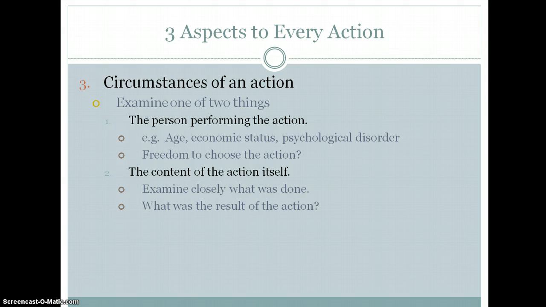You could also look at the result of the action. Stealing the card is not going to probably economically harm, to a great degree, the store where it was stolen from. But maybe the 40-year-old stole the car of a person who needed it to get to work. Well, the content of that action has very different circumstances surrounding it and would change the level of moral responsibility. You can ask yourself the question, what was the result of the action? Would it have been different if it were something else?